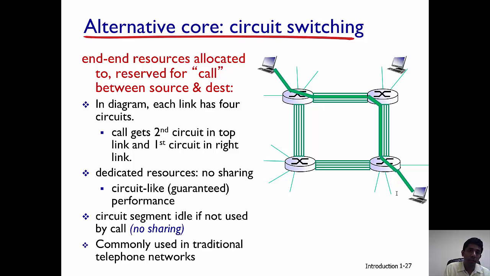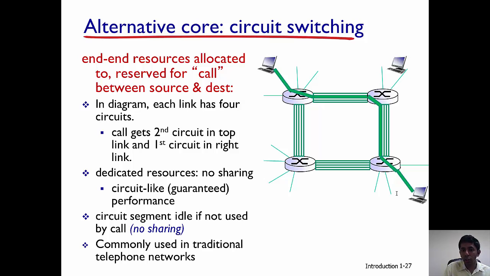So an alternative approach to packet switching is actually circuit switching. Circuit switching is very common in a telephone network, where the entire resources from end to end have to be reserved before any data can be communicated. So for example here, in a circuit switch network, there are three hosts, as you can see, and the two hosts at the two diagonal ends have reserved a connection, marked in dark green, or have reserved the entire resources marked in dark green, and then they can transfer the data that they want to.